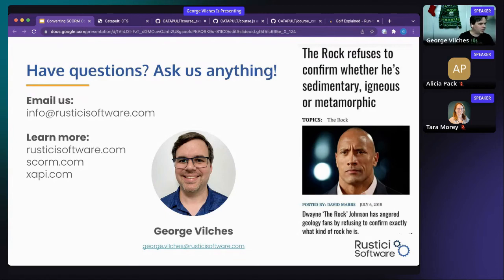Is Catapult hosted anywhere, or do we need to run it ourselves locally? As I wrapped up towards that last slide there, as far as I'm currently aware, no one has made a public instance of Catapult. It's multi-tenanted, which means that you could make a public instance of Catapult and then make it available for people to register and sign up. No one's just taken that on yet. If you think you might want to be the person to take it on, please reach out to us. Oh, thank you, Florian. The ADL is hosting Catapult now. I'm very happy to hear that.